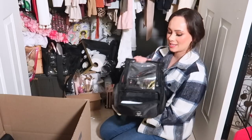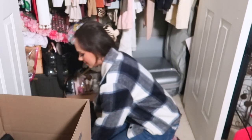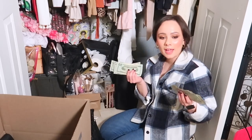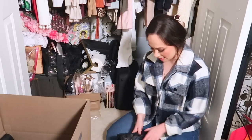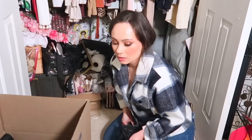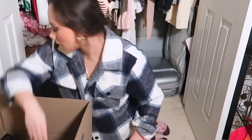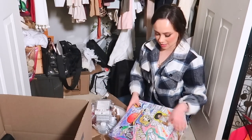I forgot I had money in here! This is my bag that I take with me to do makeup — it has my brushes and some sanitation stuff. I forgot I had a whole pocket of tip money — almost four hundred dollars! I normally like to keep cash in here for valet parking or cash-only parking garages. Nothing in here is breakable, so I'm just going to throw it all in.